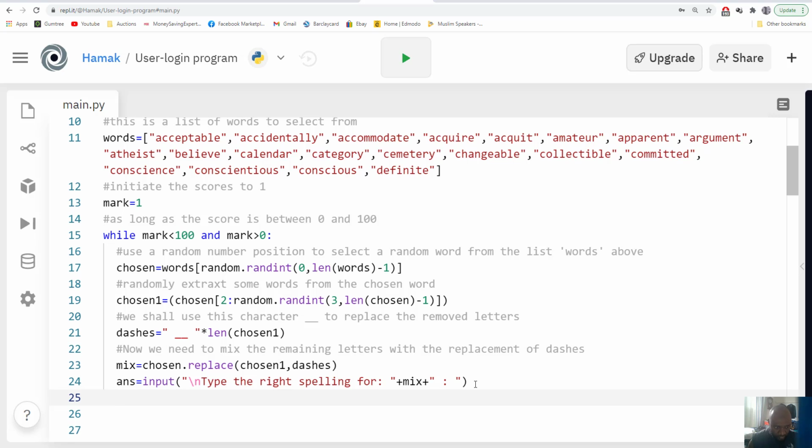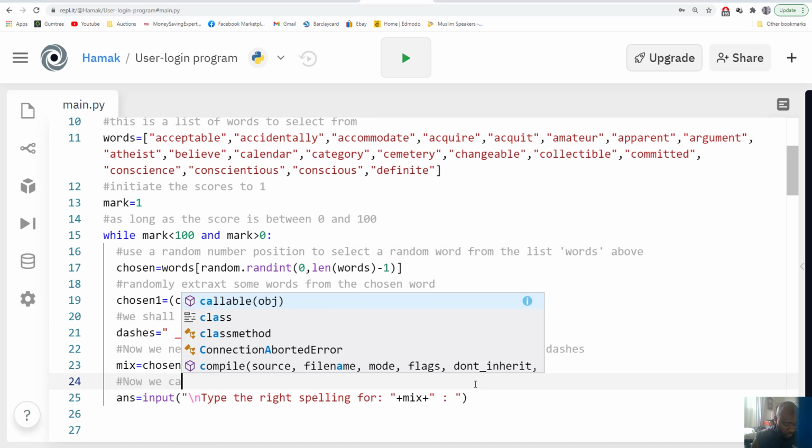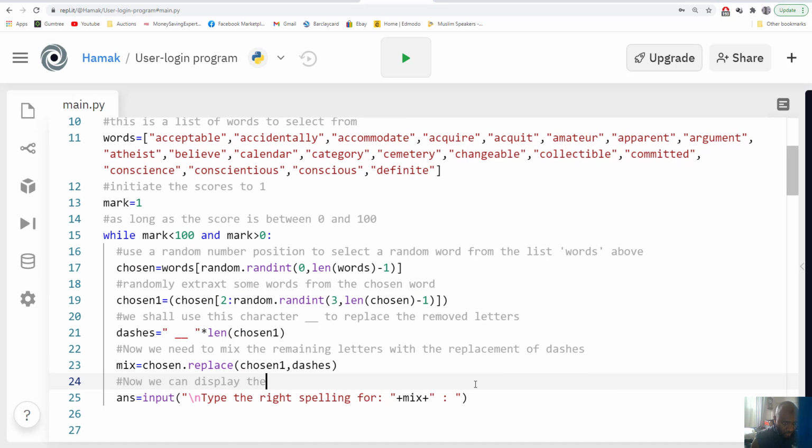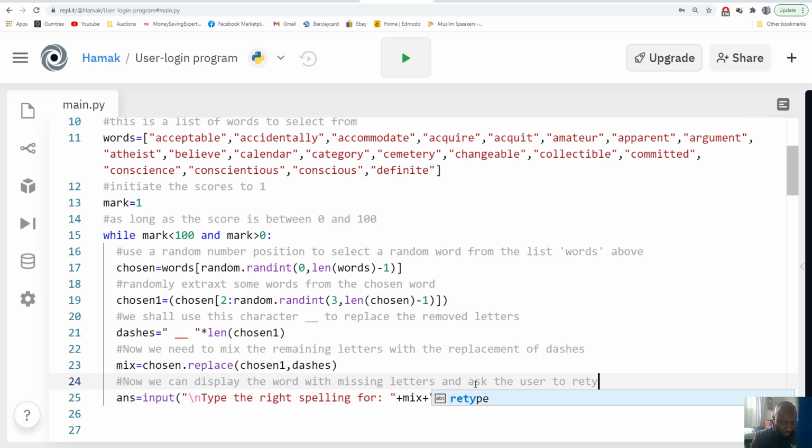Now let's try and put some comments here. Now we can display the word with missing letters and ask the user to retype it correctly, to write the actual correct spelling.